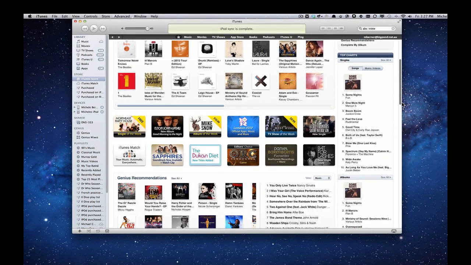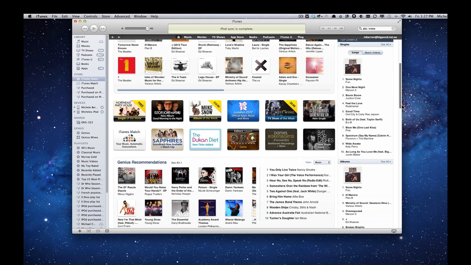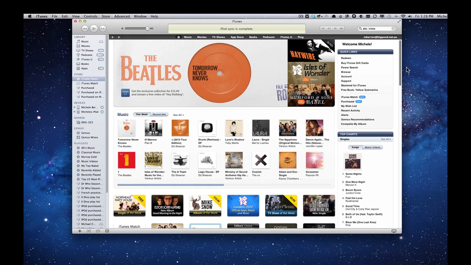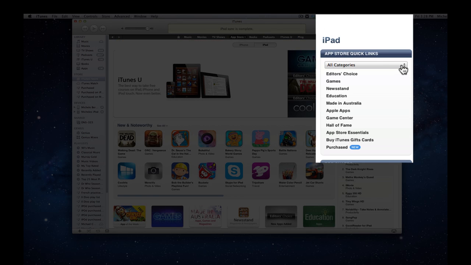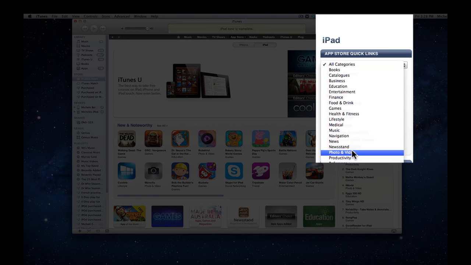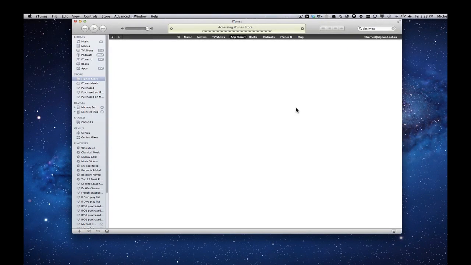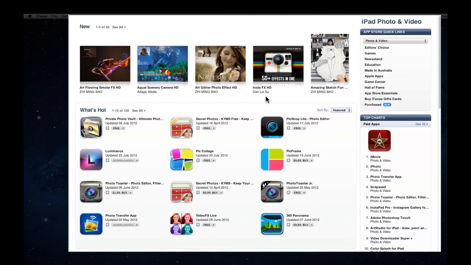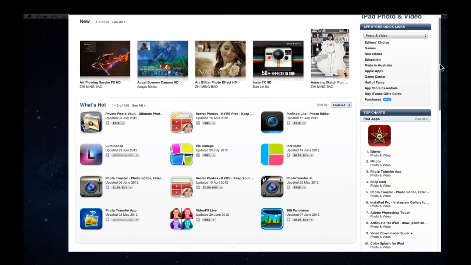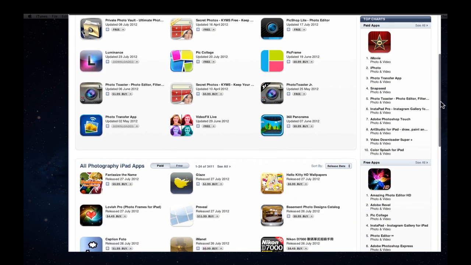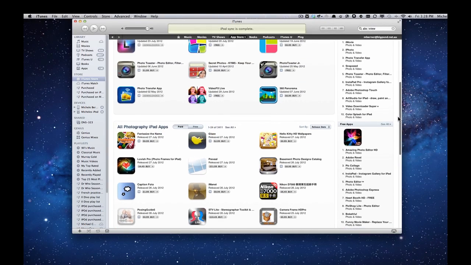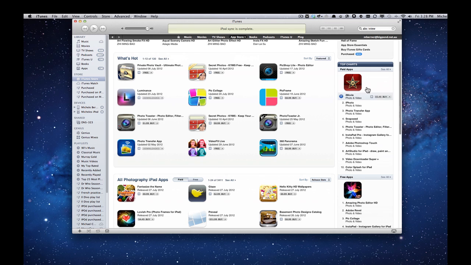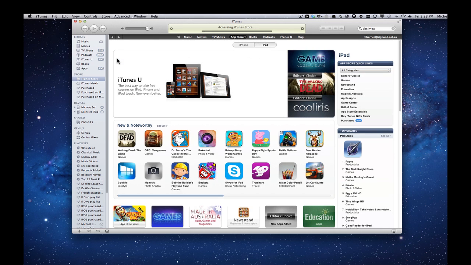You can dig down even further by clicking on the App Store Quicklinks and looking at one of the category lists. So let's look at photo and video. This is similar to the regular apps homepage, however it's devoted to a specific category. So again, you see New and Noteworthy, What's Hot, and then you see a listing of all the apps that are available in this category. Also top free apps and top paid apps. Okay, so let's select an app from the App Starter Kit and look at it in greater depth.